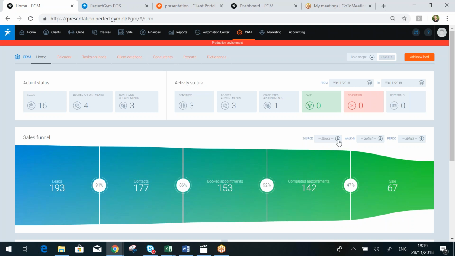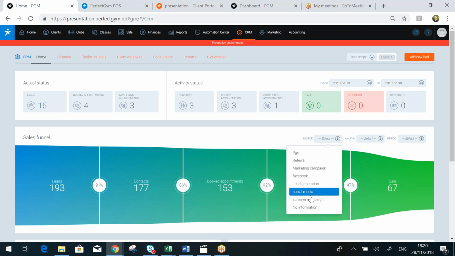We can filter based on source. So it's a really good way of tracking your marketing campaigns and knowing what's working and what maybe needs to be reevaluated. Again, what we're looking at is entirely configurable. So we've set this up for the demo site to give you some options. But if you've got, say, a street campaign or a web-based campaign, you can set that up in the software and track it here.